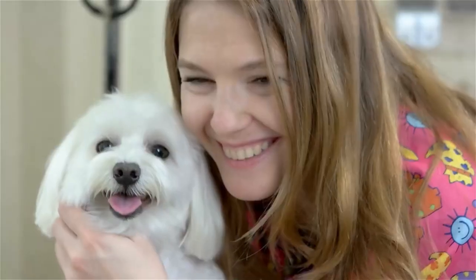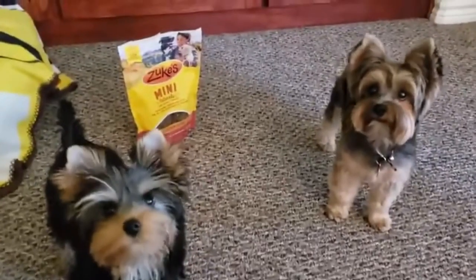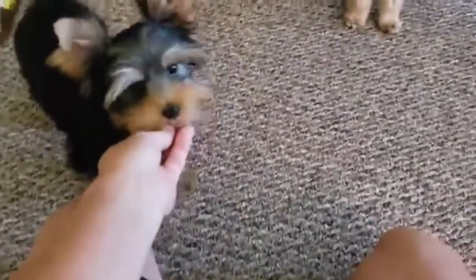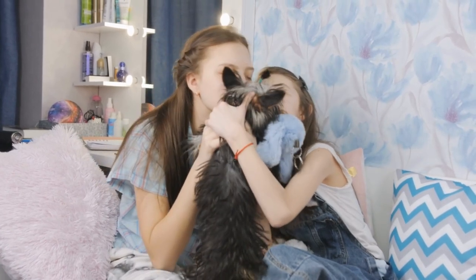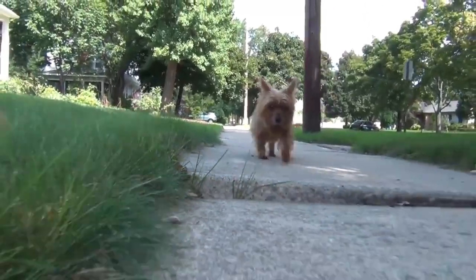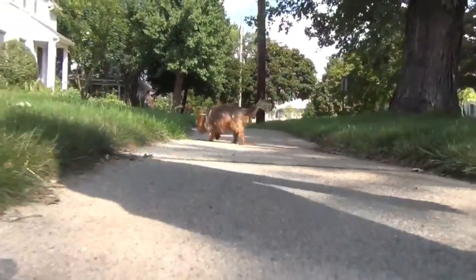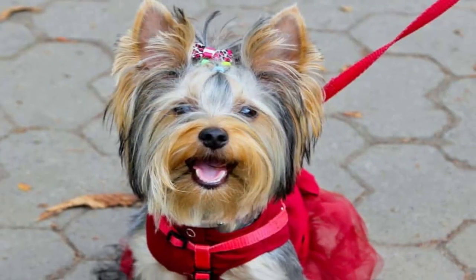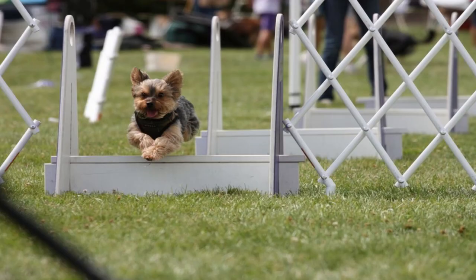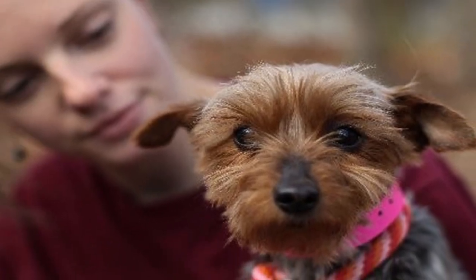Training. Yorkies are extremely bright, devoted to their owners, and eager to please. Lavish praise and treats for excellent behavior will be much more effective than strict punishment. The Yorkie needs to be socialized with unfamiliar circumstances, people, and other dogs beginning at a young age. Introduce them to new settings gradually and always in a cheerful and tranquil environment — these experiences need to be satisfying. Despite their diminutive size, Yorkies may participate in and excel at canine sports like rally, agility, and obedience. Many Yorkies also work with their human companions in professions like therapy.